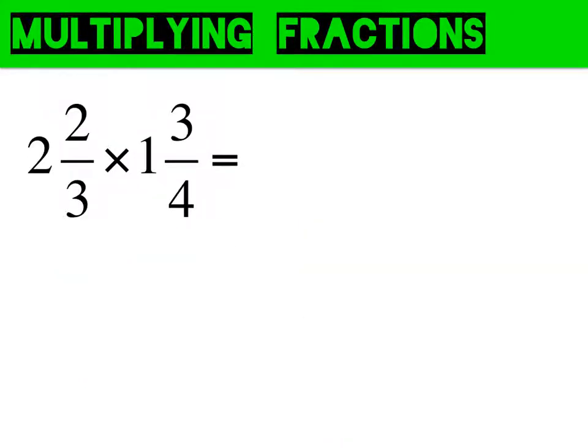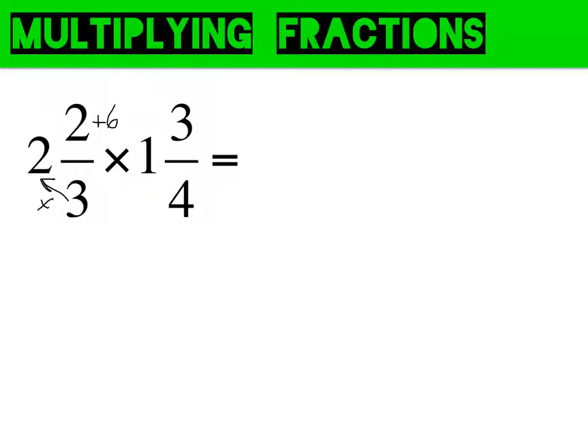Next we're going to see how we can multiply mixed numbers together. In multiplying mixed numbers together, our first step is we need to create our mixed numbers here, which are 2 2/3 times 1 3/4. We need to turn those both into improper fractions. The way we do that is we multiply the denominator in our first fraction, 3 times 2 gives 6, and let's add 6 to our numerator 2.